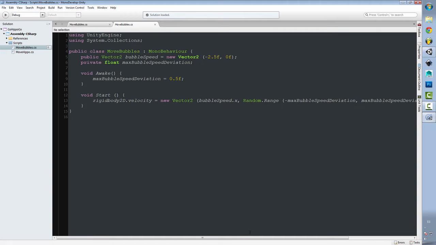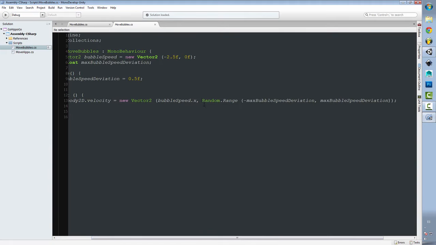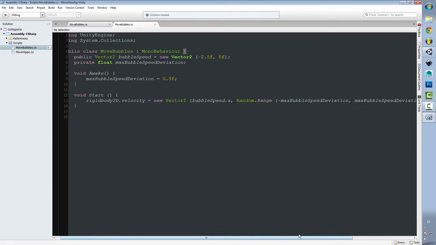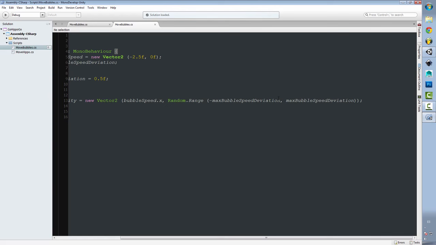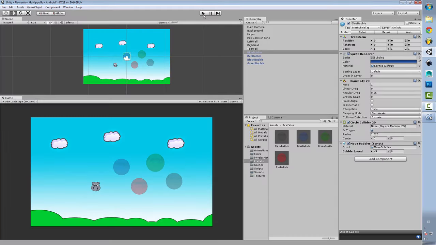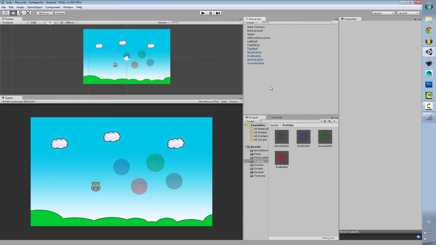This is because we call here the Range function inside Random, and we set the y value something between minus max bubble speed deviation and max bubble speed deviation. Okay, so that's it. We can add that script to all of your bubbles and they will move accordingly.